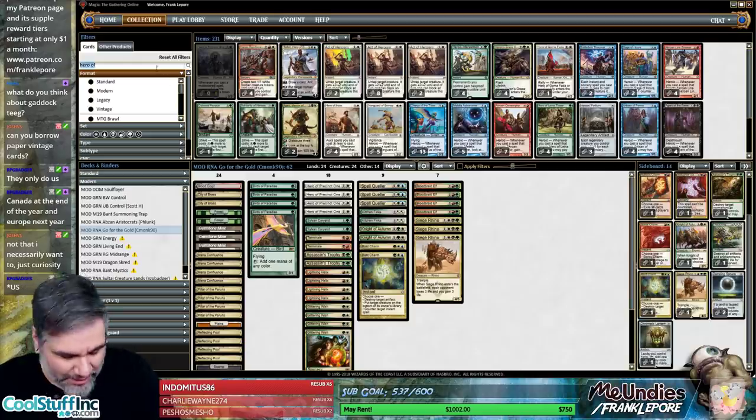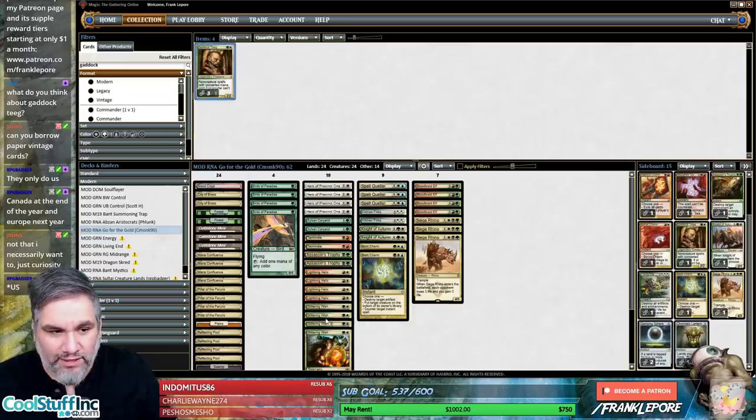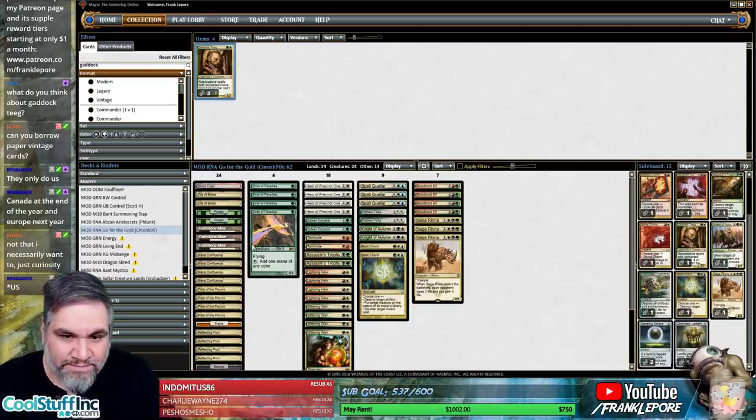I'll take out the Bring to Light. We'll try a Gaddock Teeg. In Modern, I just don't see us playing a Glittering Wish, and then getting a Bring to Light, and then next turn playing a Bring to Light. It's just a lot of mana.